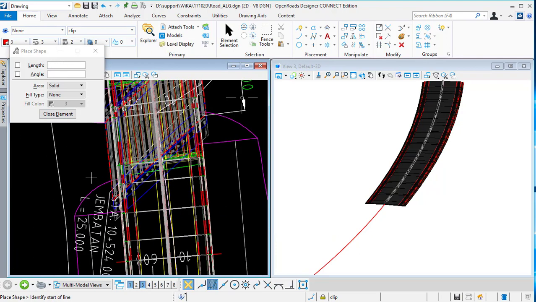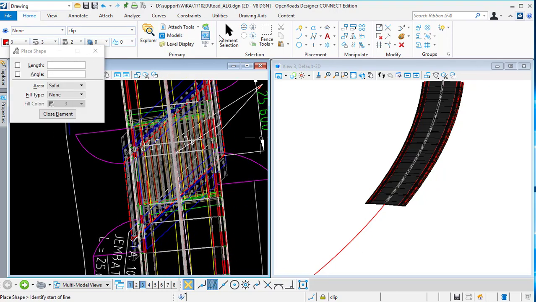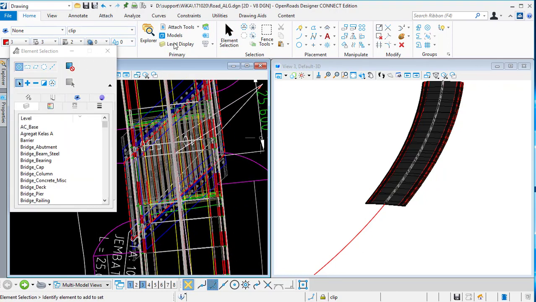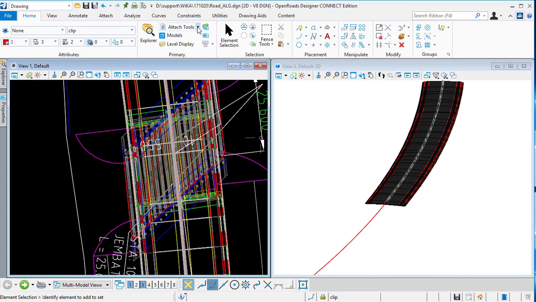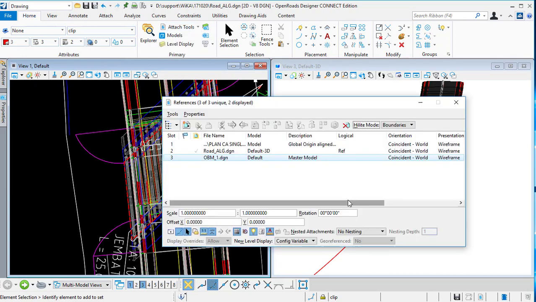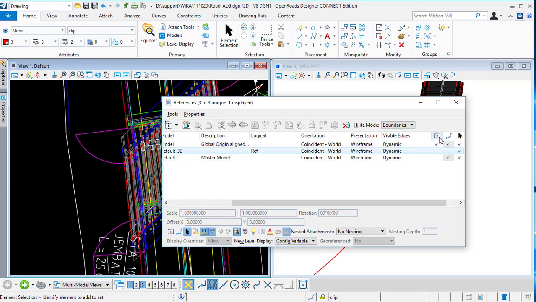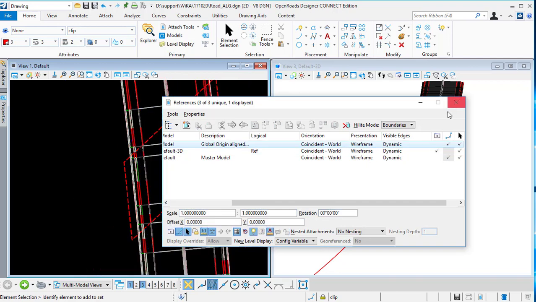And then close. Now you have a shape here. Okay, I just turn off the reference so that you can easily see what's the change.